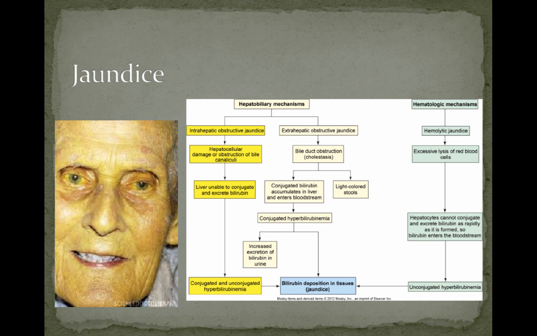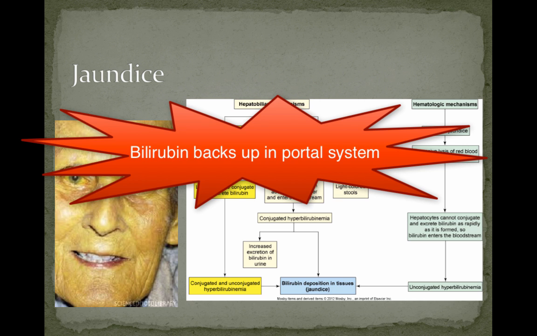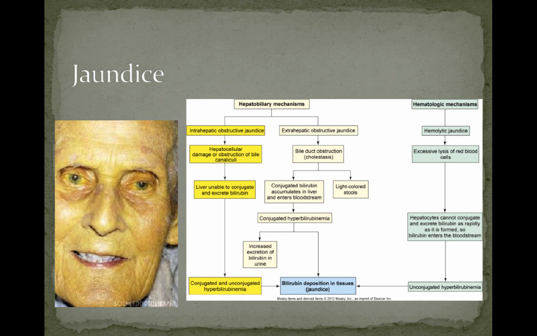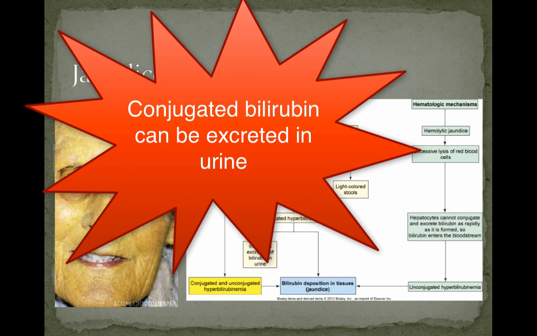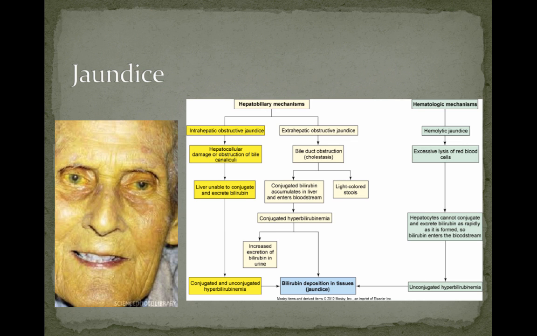Right? Remember I said earlier that the liver is fed by the portal vein, so you will get a backup of bile into the liver, and so it starts to leak out into the portal system. And so it'll enter the bloodstream that way. With this, you see increased excretion of bilirubin in urine because it's already conjugated and it's now water soluble. So it'll flow through the renal system and go out through the urine as well. So your urine would look very dark.